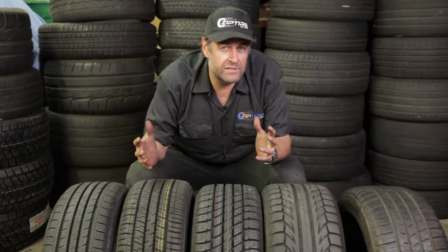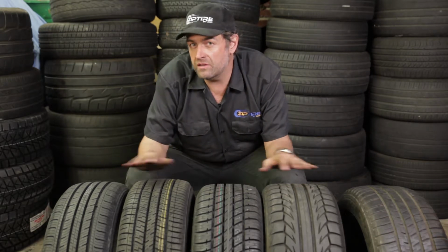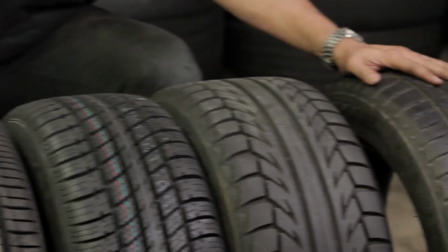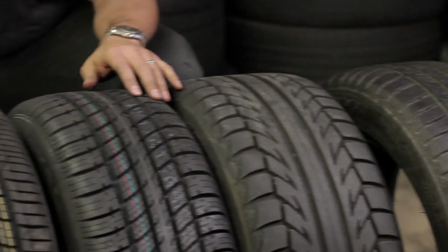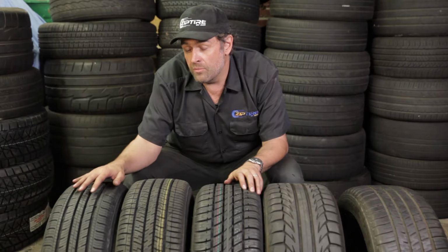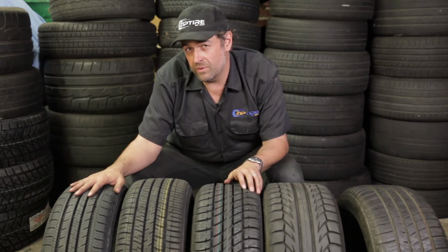The tire industry is so mature and the manufacturing procedures so well understood that basically the margins on tires are fairly small all across the board, and you really do get what you pay for. What do you get for a $130 Michelin tire? You get excellent handling, you get low noise, and you get great longevity and a great tread wear warranty. What do you get for $39 from Westlake? Well, you get longer stopping distances, you're likely to get more harmonic vibration, and I'm going to have to use more weight to balance that tire on your wheel, okay?